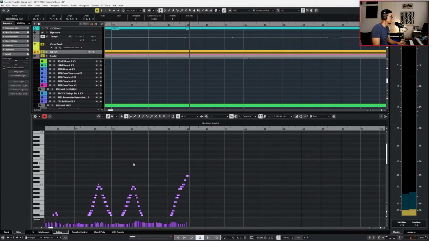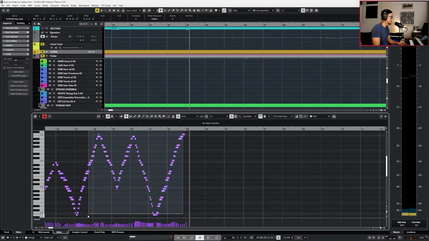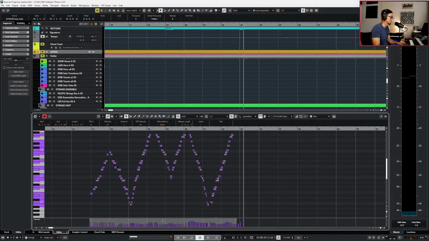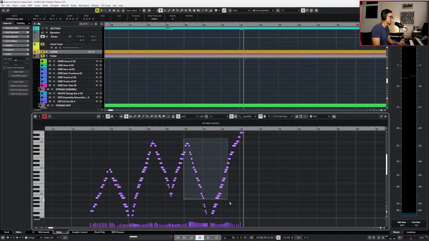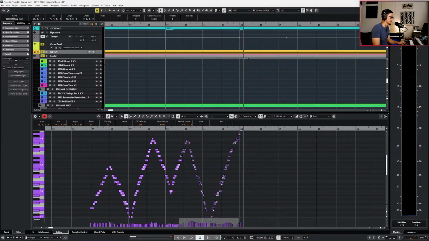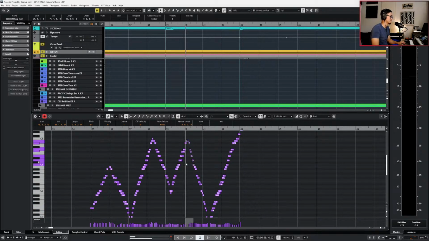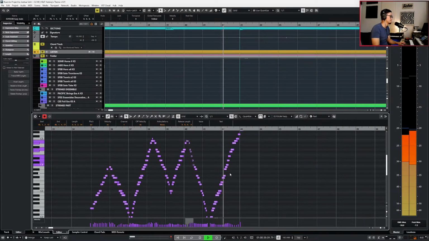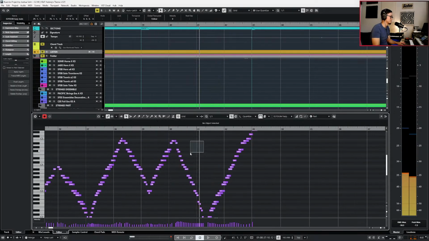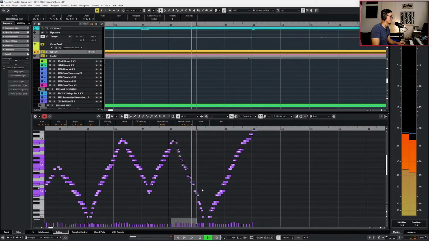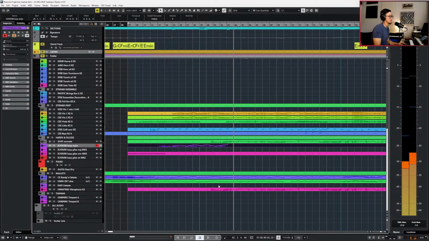I don't want to go too crazy, but I think this part is just overall a bit much. Oh, hello. And this stuff right here, even this can be toned down just a bit. But now it's like too much. So what am I hearing? It's probably just these few notes that are a bit loud. I don't know. I like it. I'll keep it like that.